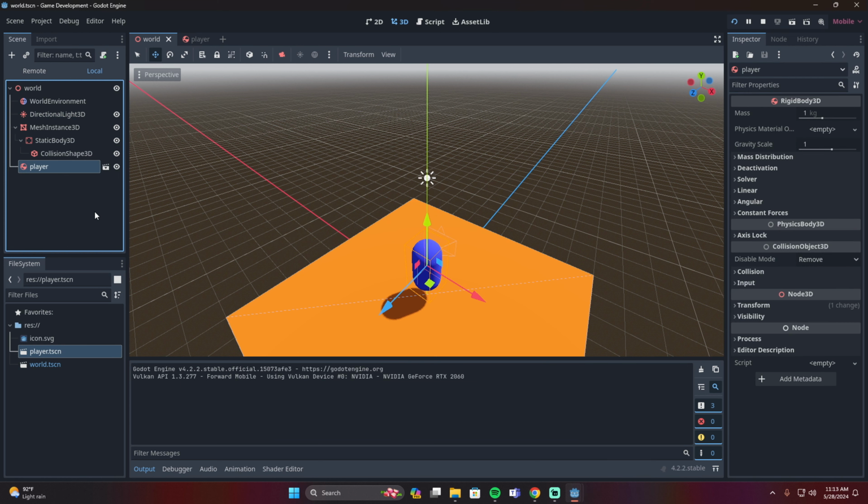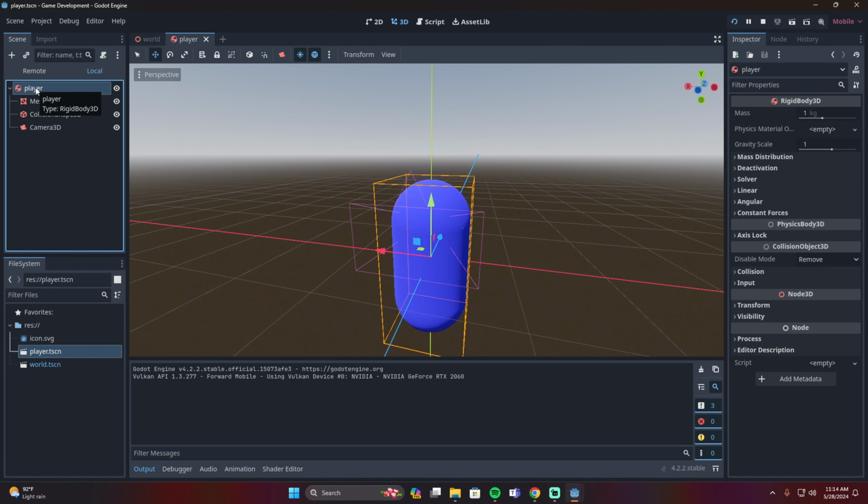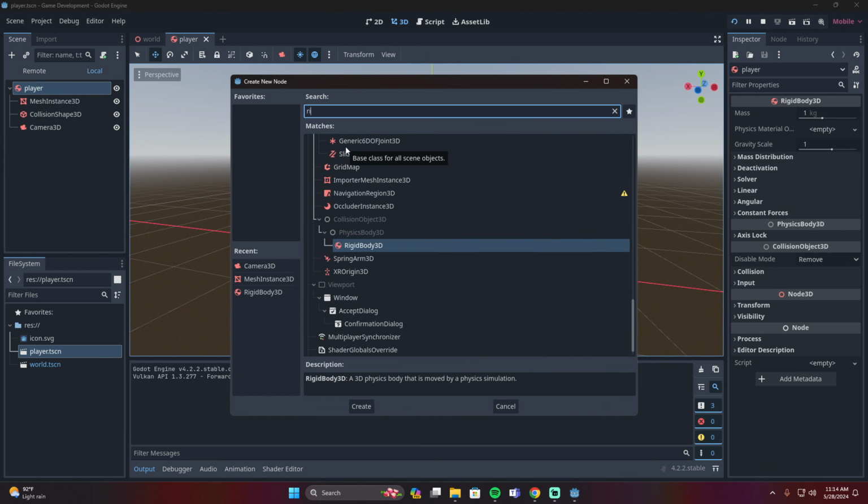I think the reason why our player is erratic in our world scene is because of what we used in our player. If we navigate to our player, this is actually a rigid body. If you remember, I added a rigid body.